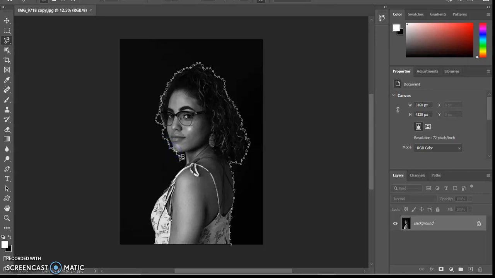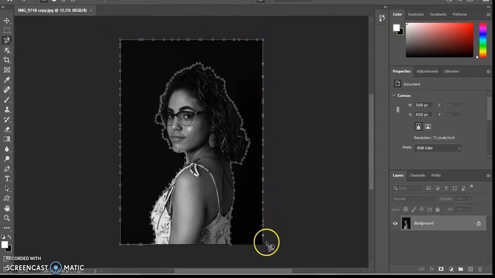Alright, so now that I've completed her hair, I'm just going around and selecting the rest of her skin and her shirt. And as you can see here, I don't have to be nearly as tight with how many times that I click. Now that we're coming down to the corner, you'll see it just drags along the edge. We don't even have to do any additional clicks. All the way across and back down the bottom edge.